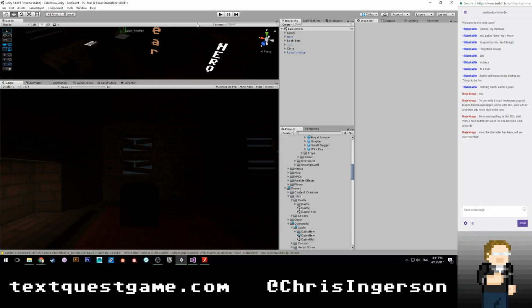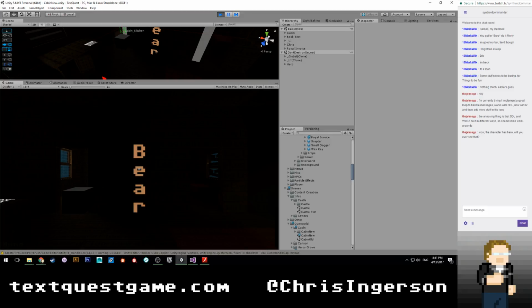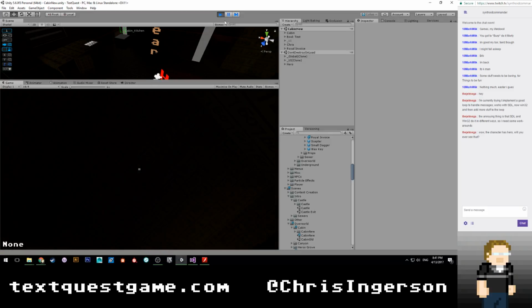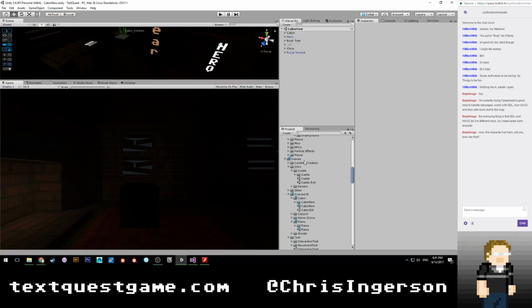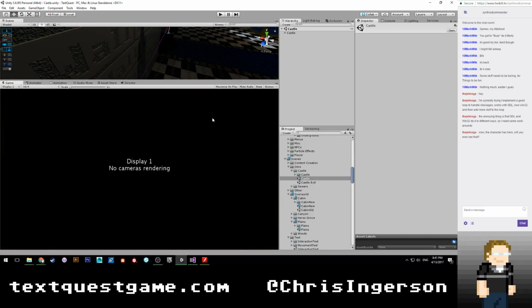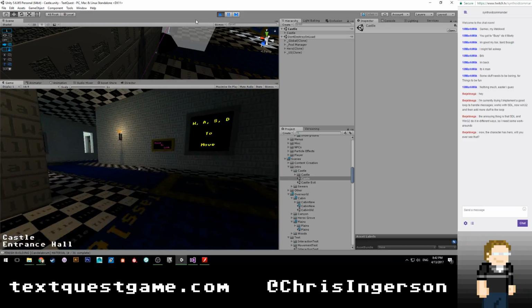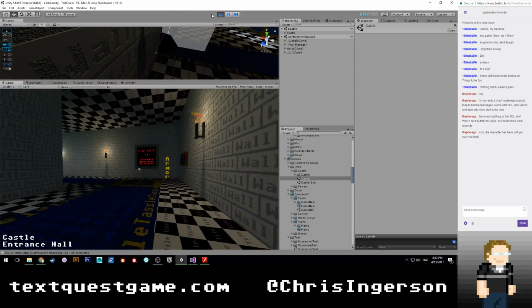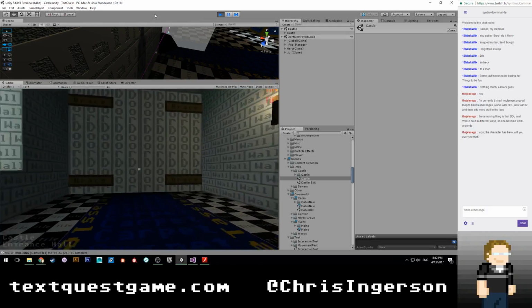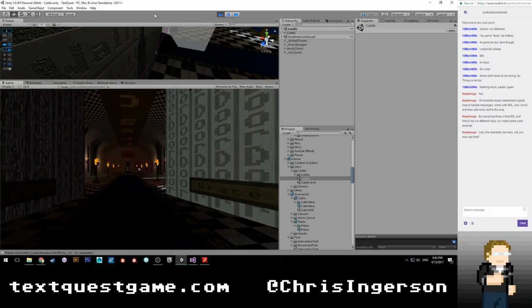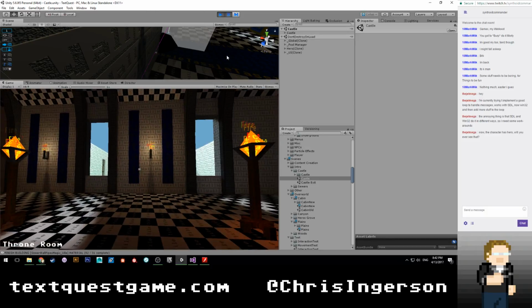Oh, you know what? Actually, we can test. There is something I do want to test. I don't think I can actually test it in this level, so I'm going to have to go to my castle level real quick. I gotta try doing multiple things with multiple objects and make sure that their names show up appropriately, because that's kind of important. Oh, and I guess I can actually show you cases of where I'm thinking of doing that text over the character. So let's go ahead and run through here. The first case would actually be. I can maximize on play too, might as well.